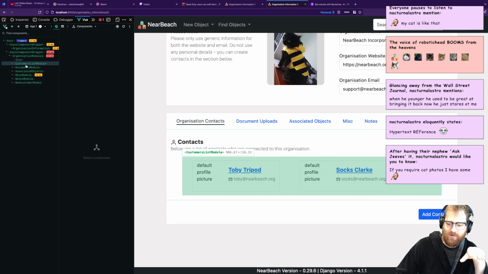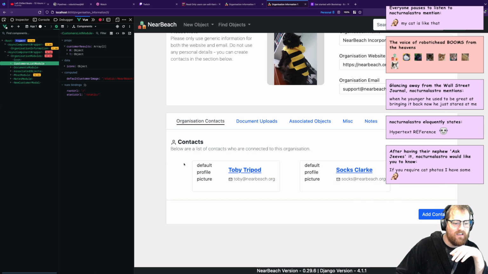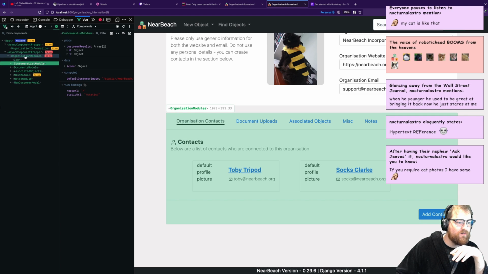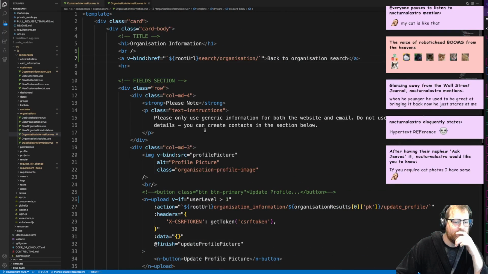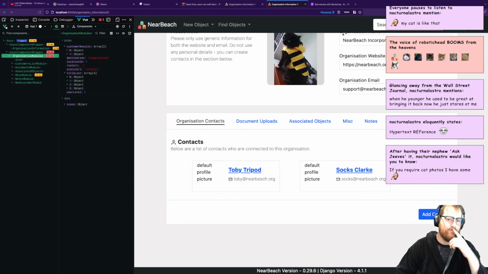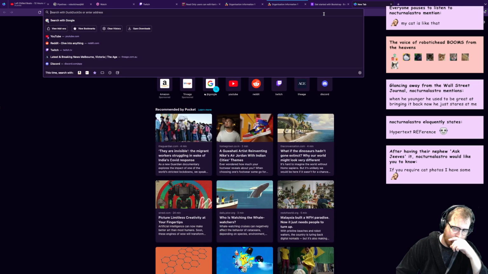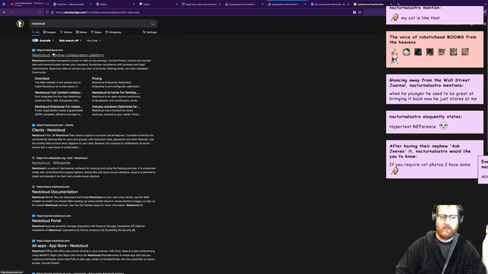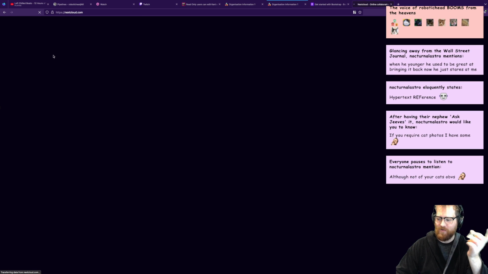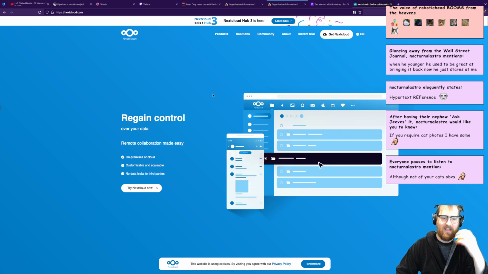If you require cat photos, I have some up, fair enough. I should get more photos of socks on my computer. What was it? I think Nextcloud, at one point when they were demoing their software, had everyone put in profile pictures of their cats and stuff like that.